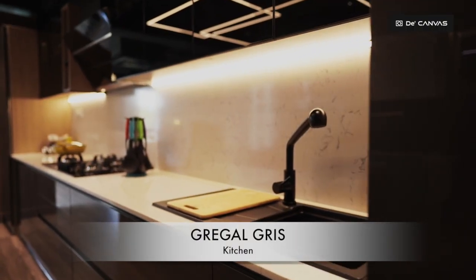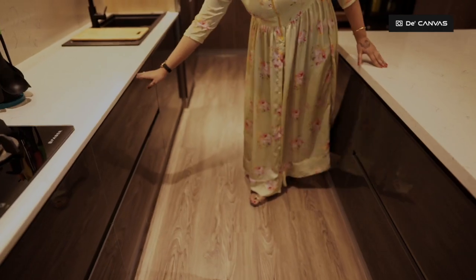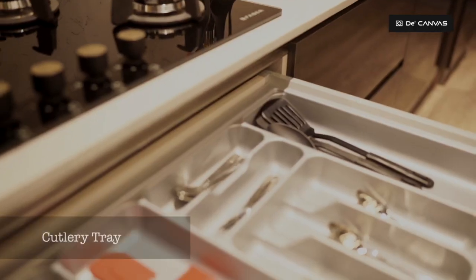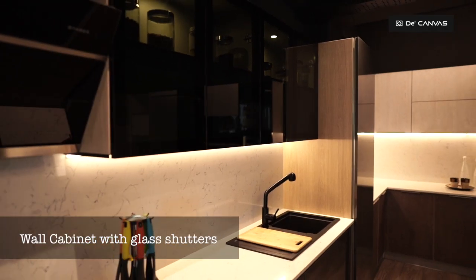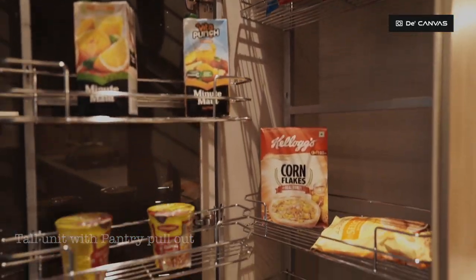A house is not a home without a kitchen that you love. Introduction to a modern kitchen with a more contemporary feel — the canvas is stepping a notch higher with home designing concept. Special features for this kitchen are 50 kg tandem drawer, inbuilt cutlery tray, built-in dustbin under the sink that saves space, wall cabinets with glass shutters, an oil pullout and tall unit with pantry pullout.